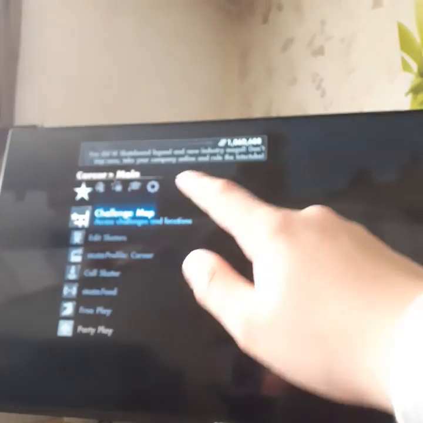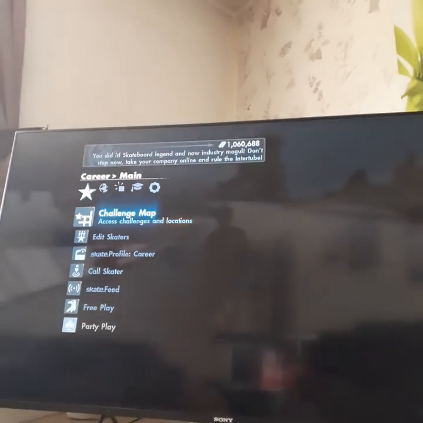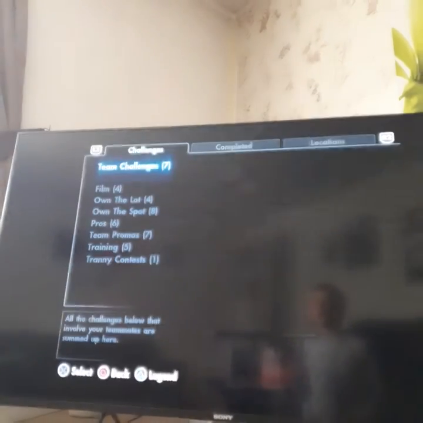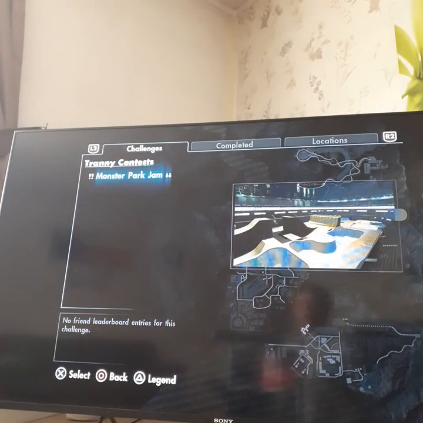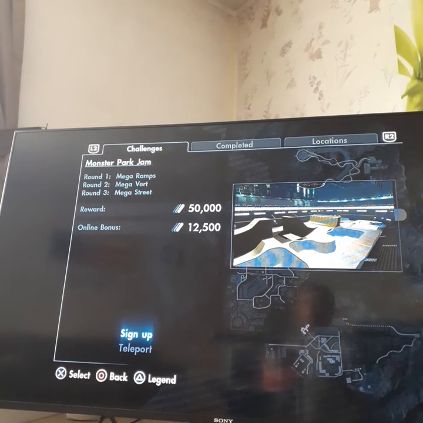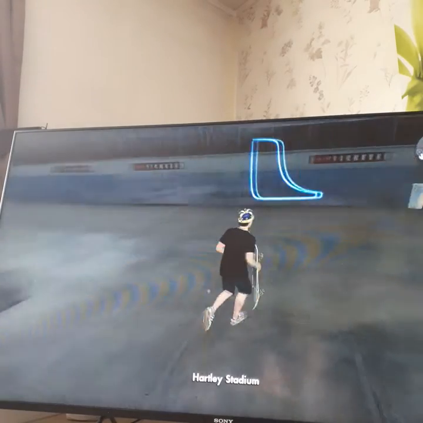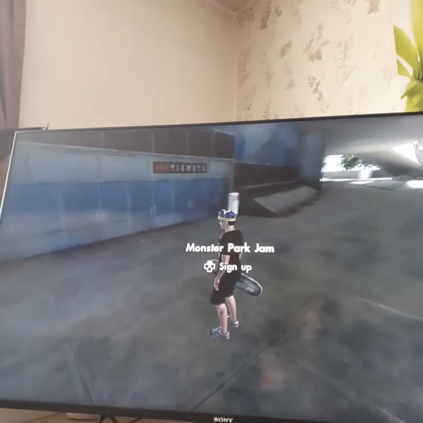And you see that on top, guys? Do you see that? I just passed 1 million board sales. 1 million. Wait. Let's do a challenge. Training contest. Monster Park Jam. Oh, I like this. Yeah, I think we're going to use the main map today.